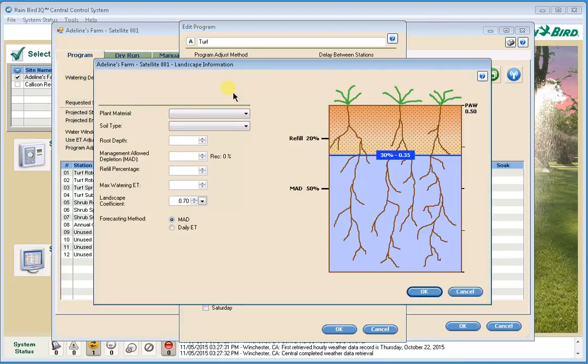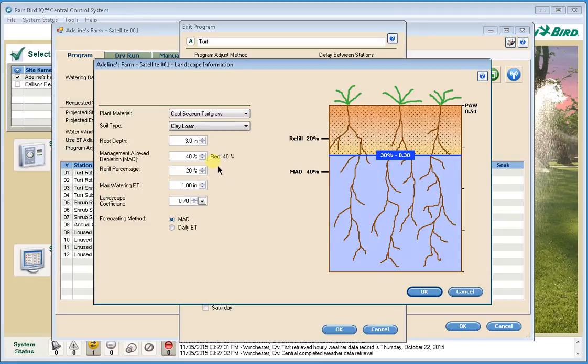On this screen, I'm going to enter site information that I've collected from the physical irrigation site location. First, I'm going to select plant material type. In this case, it's cool season turf grass. Under the soil type field, I'm going to select clay loam, which is the soil type that I have for that site. You'll see it's provided some default information, including root depth. If you took a soil probe out, you want to measure the actual root depth and enter that here. So adjust this up or down to what's actually there.